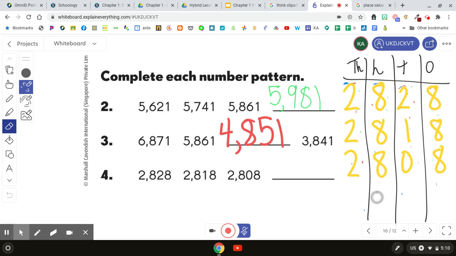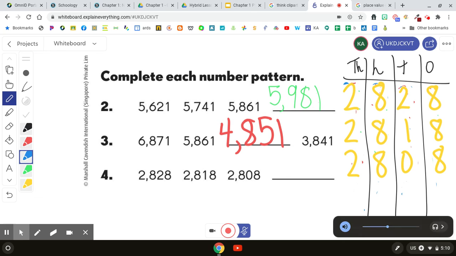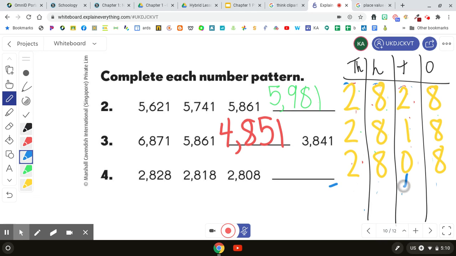And now what I did just notice was that each time I was getting smaller by 10. It was only the tens column that's changing. So one thing I might just do is I'm going to take away 10 from here. Let's just do my minus 10. Well, 8 minus 0 is 8. 0 minus 1 I can't do, so I'm going to have to borrow from my hundreds, make that a 7, make this a 10 over here in my tens column. So 10 minus 1 would be 9.